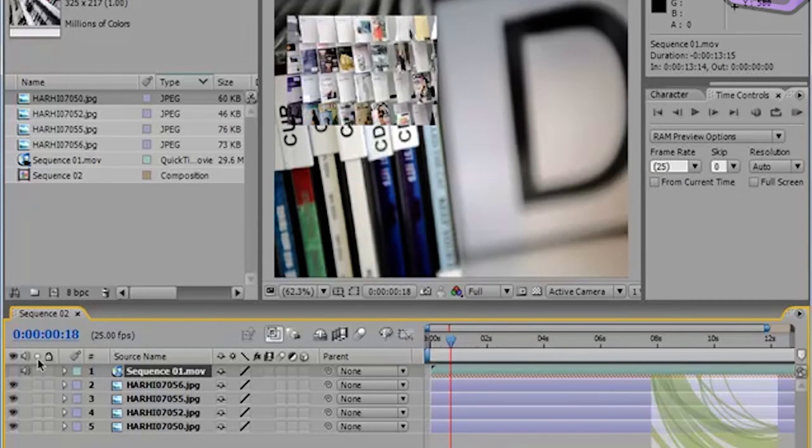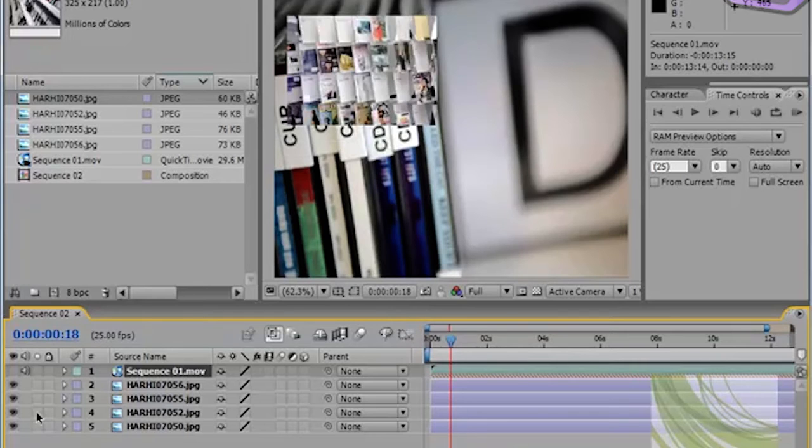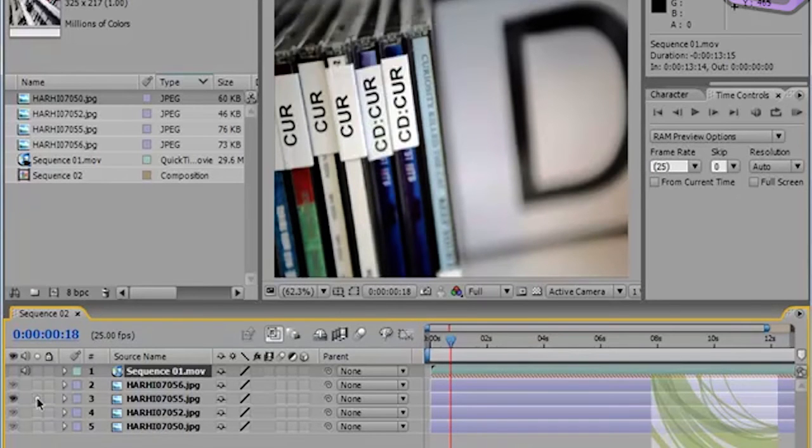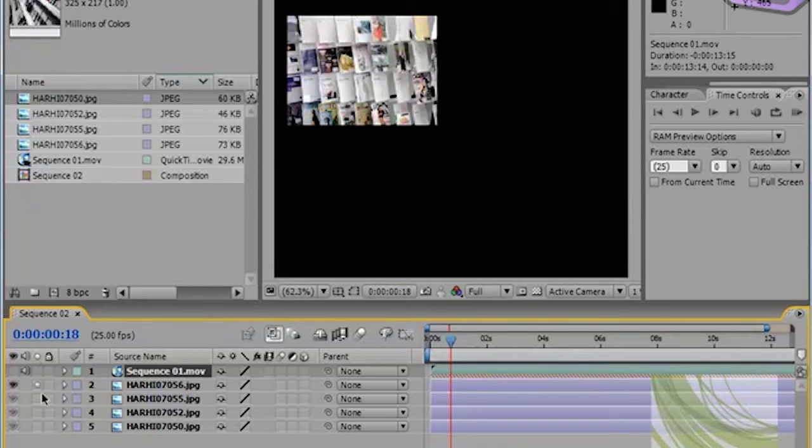I'm going to click this solo object, and what this does is hide everything else and only make that visible. That's quite a cool and nifty trick if we want to view that content on its own. It basically hides everything else inside your composition, so that's quite cool.